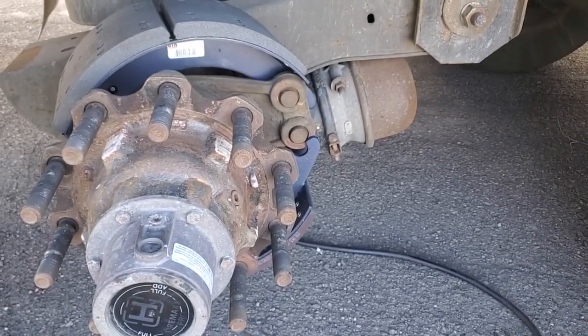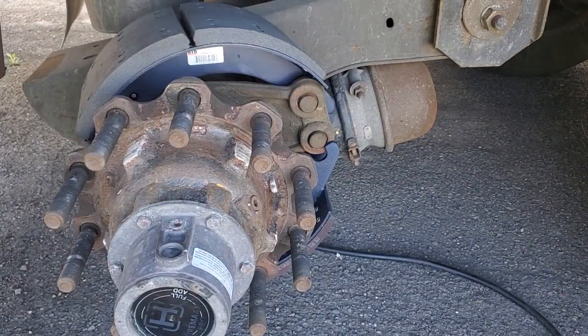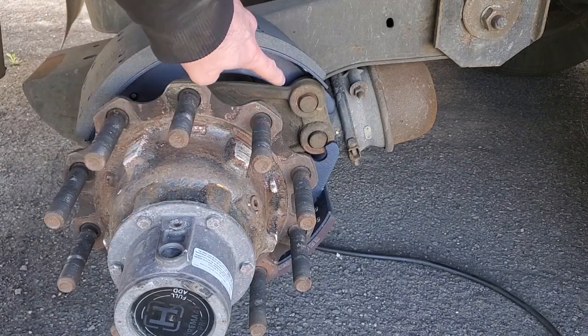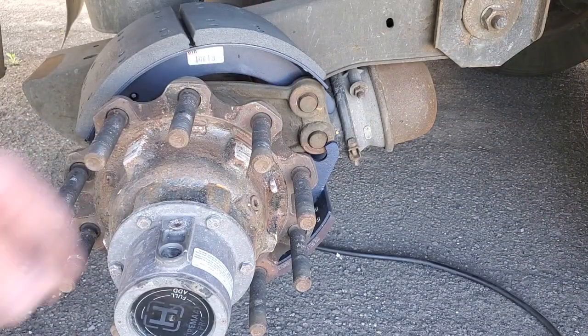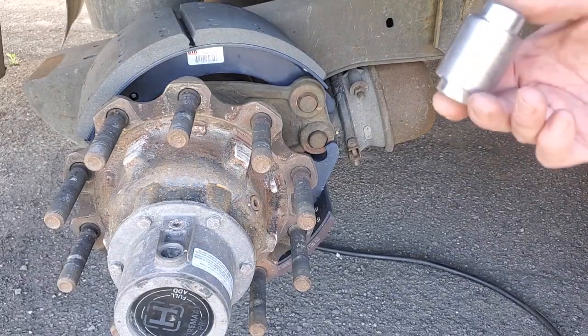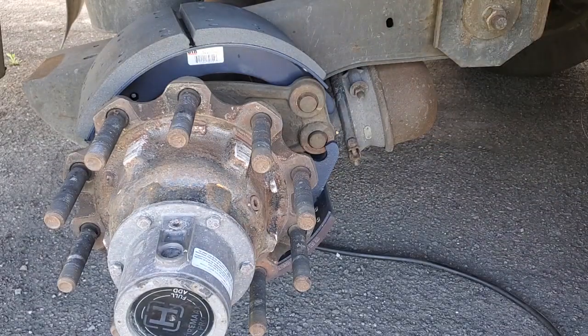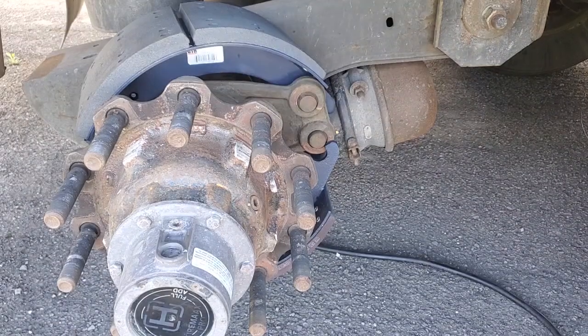Okay, I forgot to tell you about those things. Those are very hard to take out. They get stuck there like forever. But if yours are like mine, don't have any damage on them, looking good, so you still can use your old ones. If not, you gotta take them out and put the new ones in. They come with the set. This trailer is 2018. It's only like 2 or 3 years old right now, so they're still good. That's, I think, the first time I'm changing those brakes ever, so I just used the old ones.